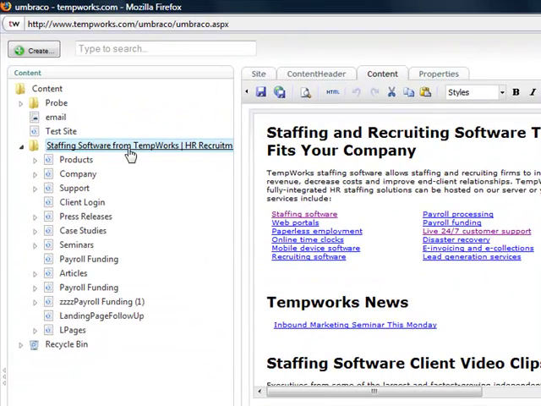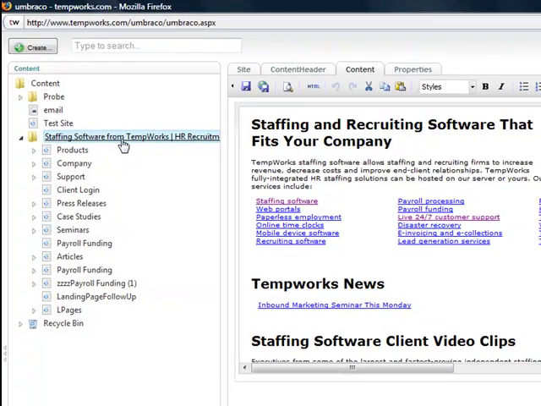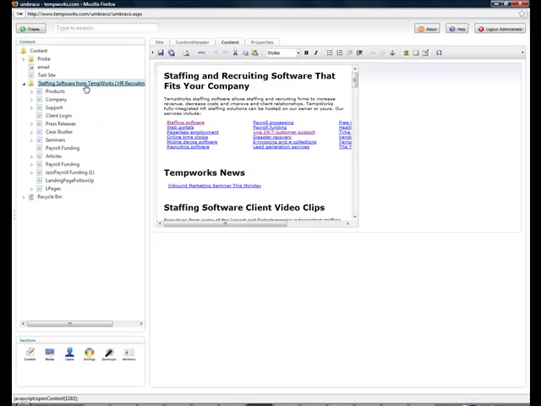You can add pages and modify them and assign rights to people. For example, at TempWorks we have a funding division, we have a payroll processing division, we have software divisions and so forth. So I can give each person in charge of those divisions the right to go in and edit and create content related to their product. So instead of having this kind of bottleneck marketing effort going on, everyone has pretty much a green light to go ahead and promote their own products.